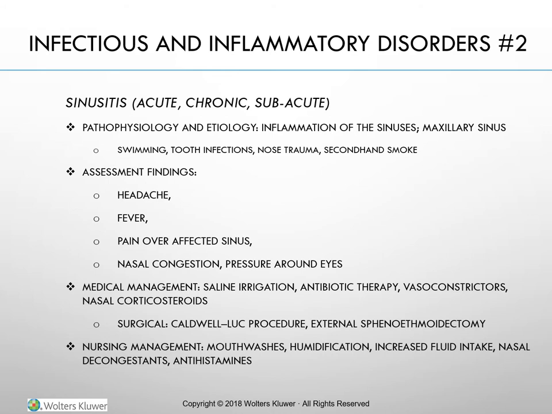Other conditions that may interfere with sinus drainage include structural abnormalities such as nasal polyps or a deviated septum, enlarged adenoids, diving and swimming, tooth infections, trauma to the nose, foreign objects stuck in the nose, and secondhand smoke. Measures that help reduce the incidence or severity of sinusitis include eating a well-balanced diet, getting plenty of rest, engaging in moderate exercise, avoiding allergens, and seeking medical attention promptly if a cold lasts longer than 10 days or nasal discharge is green or dark yellow and foul-smelling.